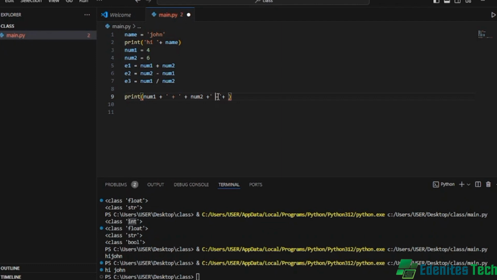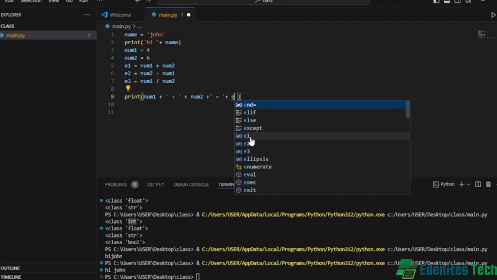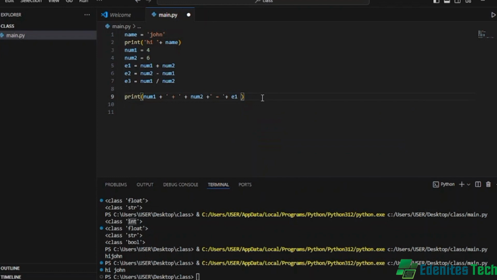Let's not forget to add a space here. So E1. We're going to do that for E2 and E3.